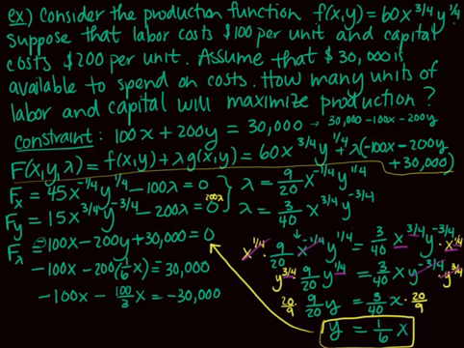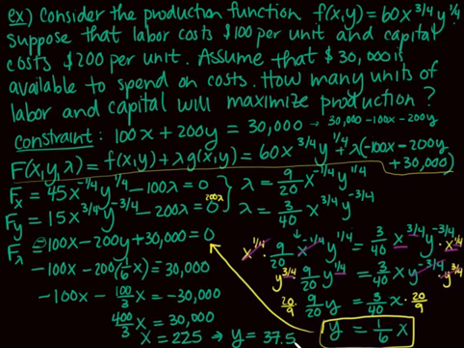And I could get rid of all the negatives, multiply the whole thing by a negative. And we get 400 x equals 30,000. Again, I just multiplied through by a -1. And so what if you solve for x? This is pretty great because you get x equals 225. And then if you solve for y, you just take a sixth of that, right? You get y to be 37.5.